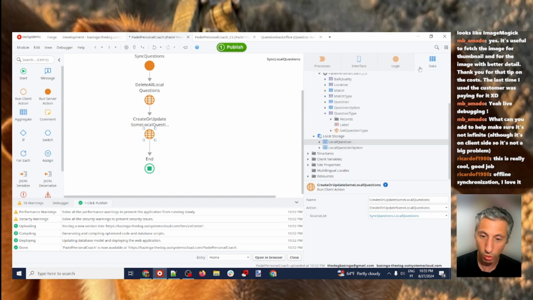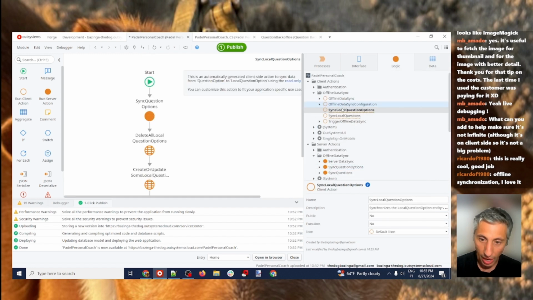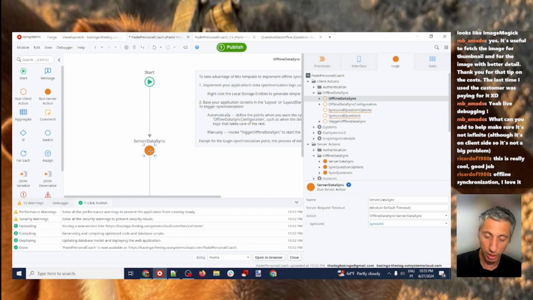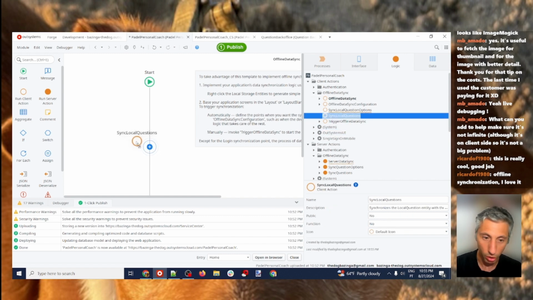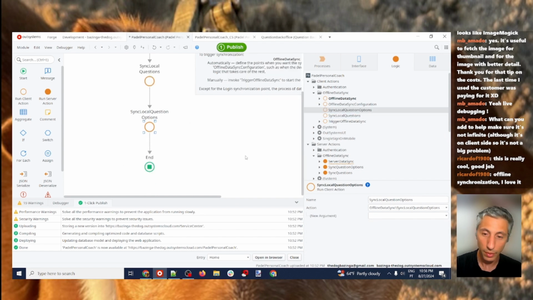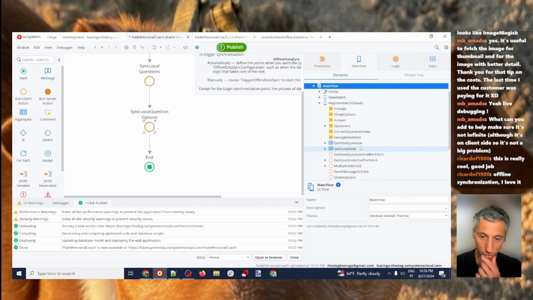So I need to do the same for the options. I have this, as you can see, it's not being used. So on the offline data sync, when it's being called, instead of calling this here, I'm going to call the sync local questions and then the options. And now I need to trigger this in order for this to happen.